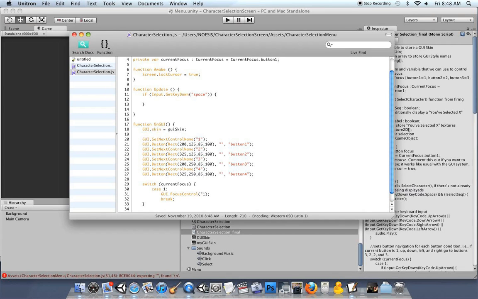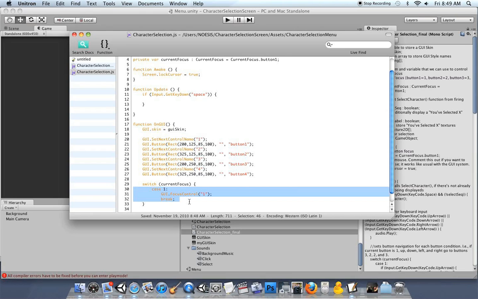Oops, this needs to be quotation marks. So let's just do that for now. So what this means is if currentFocus is set to 1, then we'll programmatically change the focus control to button 1 right here. Actually, let's do one more for case 2.